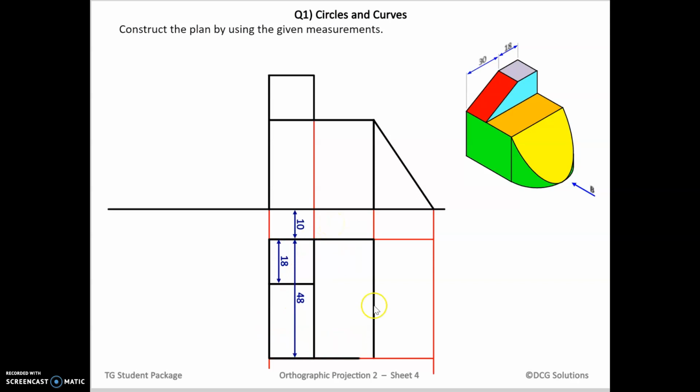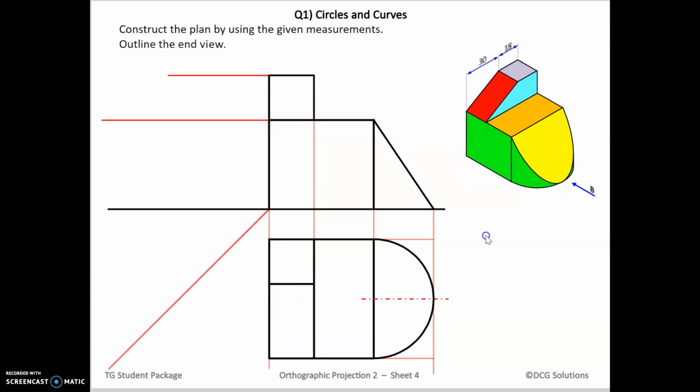Cross heavy, and you're going to draw in your semicircle. All of these are going to be based around circles. Every single one of them. So here's our circle, here's our cut surface, here's going to be our curve over here. Now this curve goes down to the very, very bottom. So let's get as much of the end view done as we can.